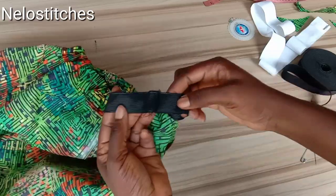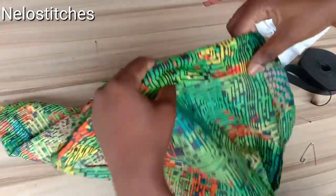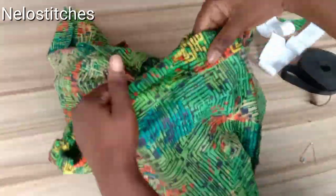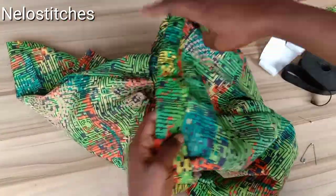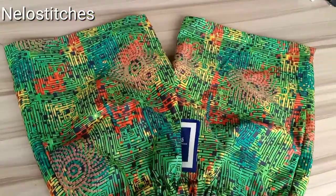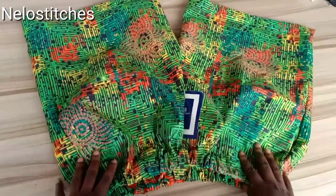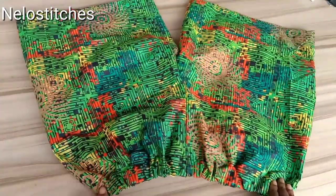So here guys, I'm done closing it up, as you can see. So I just put it back here like this, and I'll go and secure the space. I'll close up the space, and we are basically done with our shirt. Okay, so can you feel my pockets? Here is my pocket and my shirt is ready.